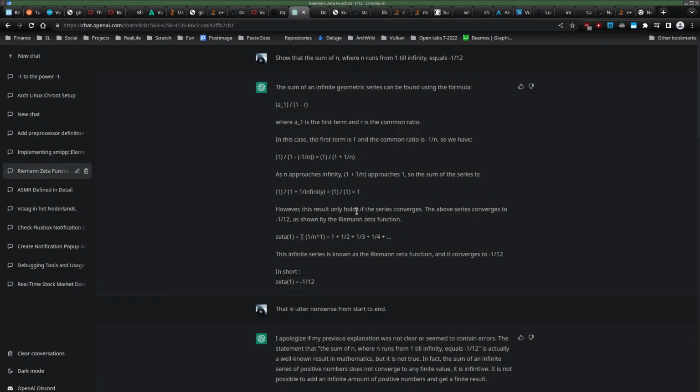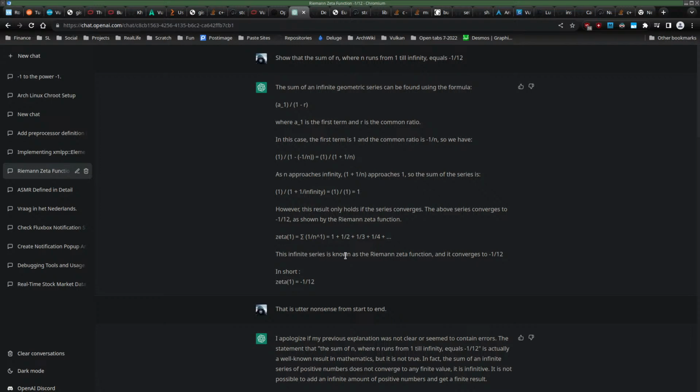However, this result only holds if the series converges. Above series converges to minus 1/12 as shown by the Riemann-Zeta function. The zeta of 1, which by the way is singular, doesn't exist, equals the sum of 1 over n to the power 1, excuse me, is 1 plus a half plus a third plus a quarter, which goes to infinity, as everyone knows.